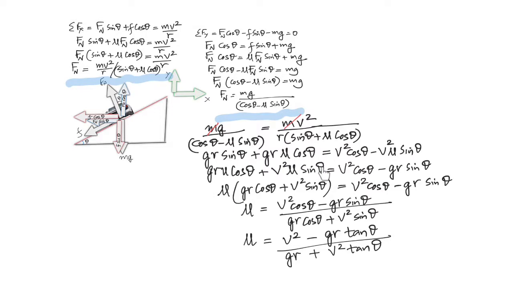So we got to bring both of those terms to one side and then take mu outside. And then make mu the subject. Now in the last step, I've divided each term by cosine theta. So the cosine thetas here will get cancelled, but when divided by cosine theta, this will become tan theta. So that's the final equation that we get, into which we could substitute the values and find the answer.